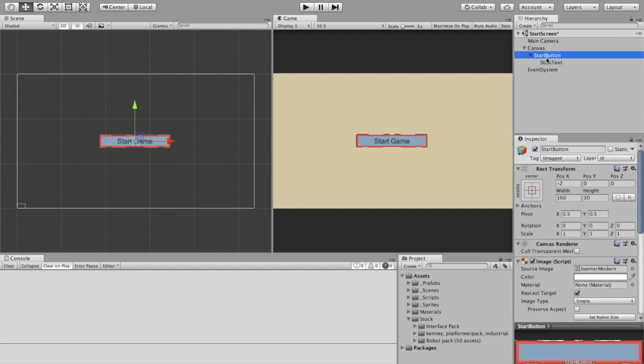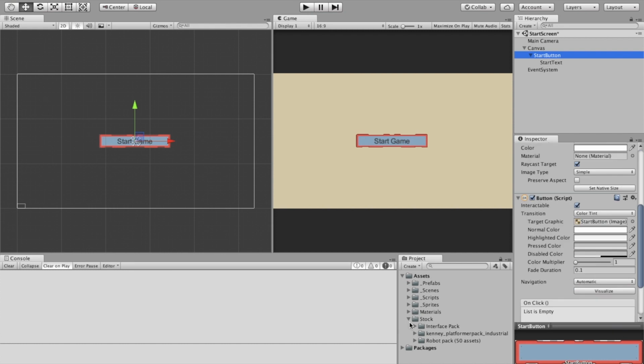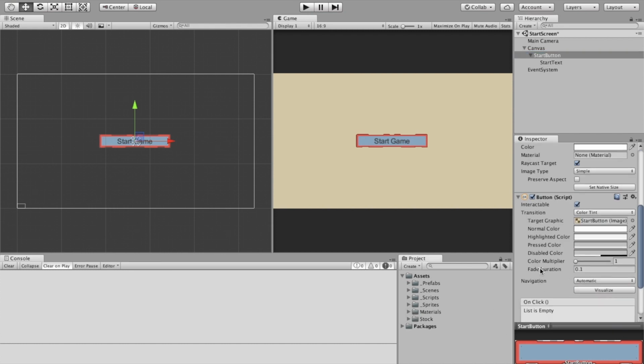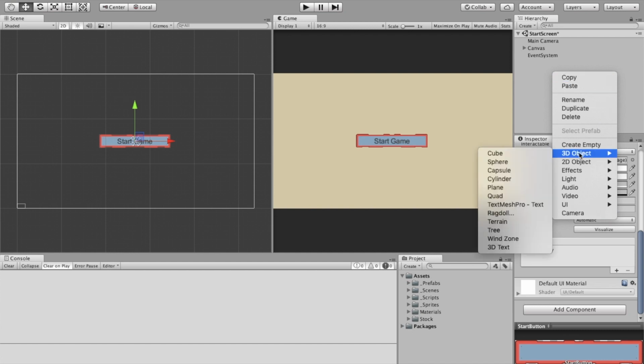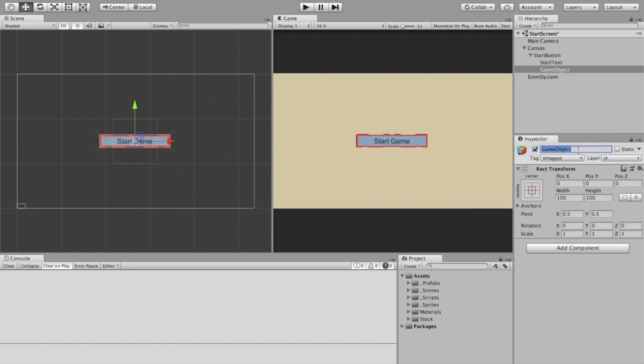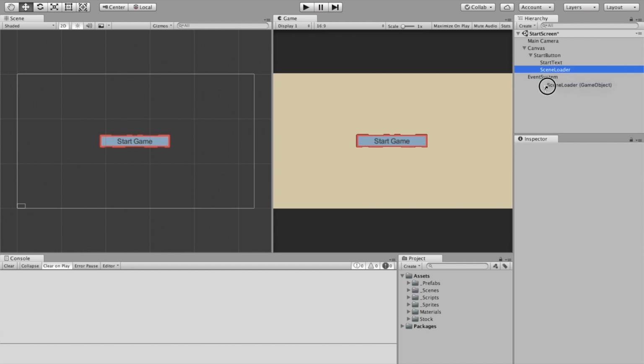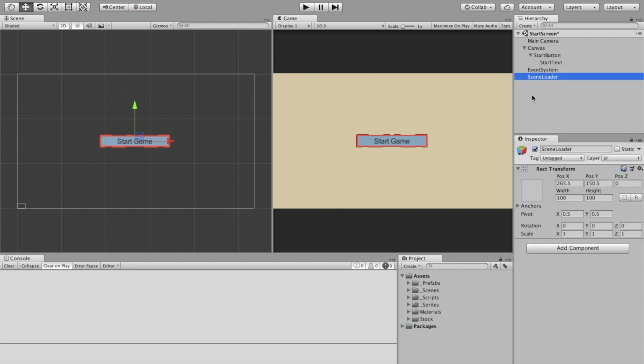And yeah, okay, so let's grab our button. And remember, whenever we did our other game, to give our button functionality, we had to create an object that held our script for our scene loader. So let's here up at the top, create an empty. We'll rename this empty scene loader. And I'm going to drag it out because it decided it wanted to be underneath of something else and I don't need it to be. And I'm going to come over here to my scripts, grab my scene loader script and attach it to my scene loader object, like so.